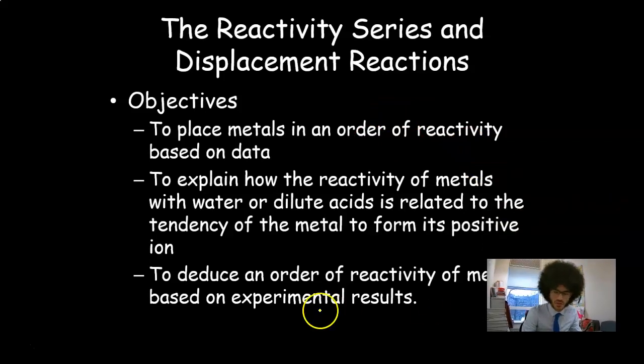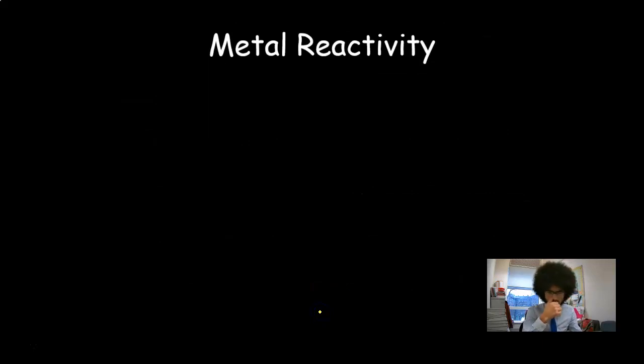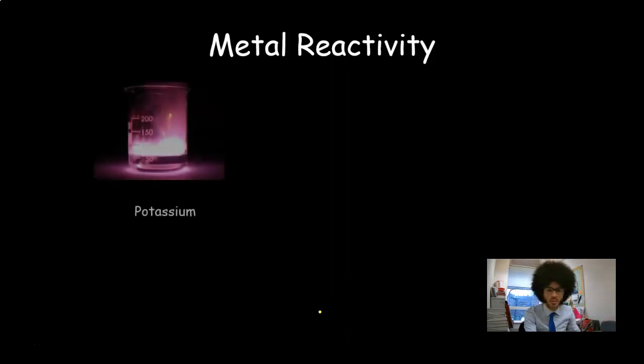So first off, the first thing you have to really think about is what do we mean by metal reactivity? The way to think about it in my mind is, if you think about metals that you've commonly come across either in the real world or in the lab, if we first think about potassium, you've probably seen the demo where your teacher will get a lump of potassium and put it in water. There'll be loads of fizzing because hydrogen's being released, and you'll see a flame, and it all looks very exciting. So it's very clear that potassium is a very, very reactive metal.